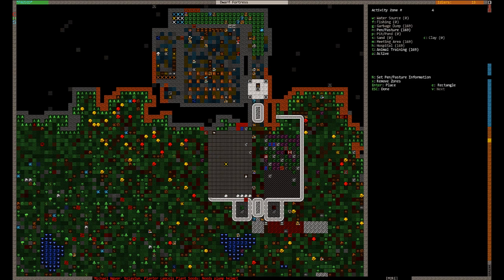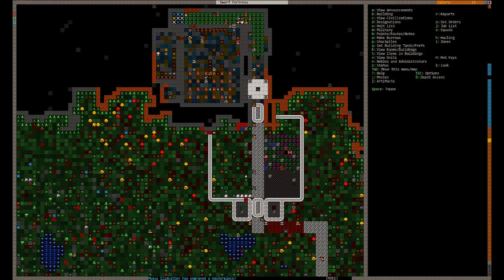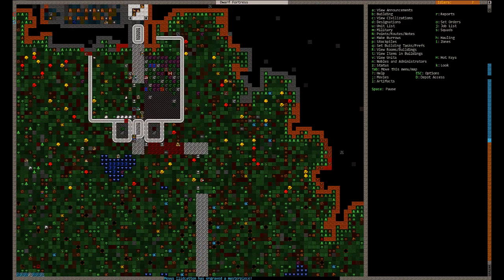Our pasture is right here in the gateway anyway, so if we set our war dogs both to be in there, what will that do with regards to catching the enemies? I'm not sure. Pastures are definitely not something I've experimented with too much prior to this, so we'll see how it goes now that we're testing it out. It'll be an experiment. It'll definitely be an experiment.